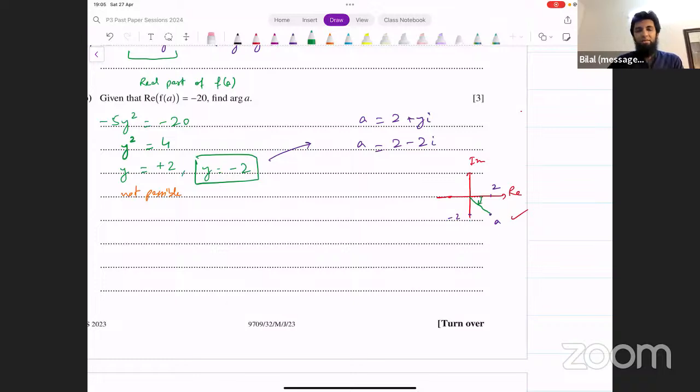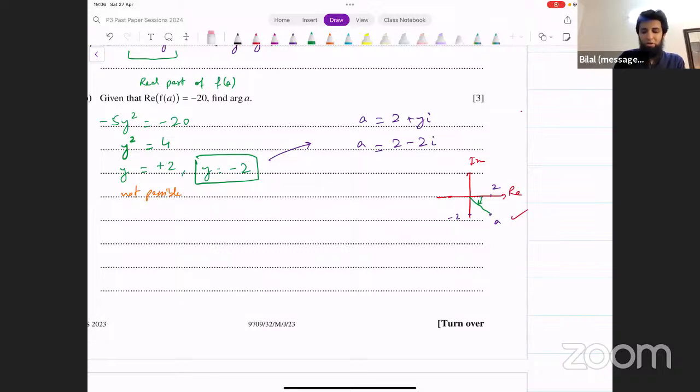We can find the basic angle and then write the argument as negative. Remember, in third and fourth quadrants, we write the argument as a negative number from the clockwise side. So what do we get from this? You can write it directly as well. There's no working that needs to be shown here, because some of you would remember that whenever the real part and imaginary part are equal to each other, the angle is supposed to be 45 degrees or pi over 4. It's a gradient minus 1 line that has an angle of pi over 4, 45 degrees.